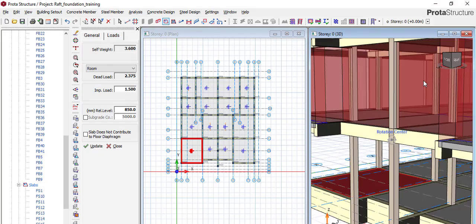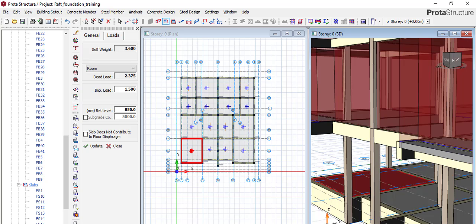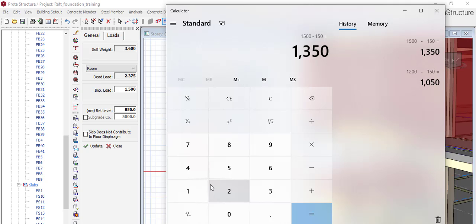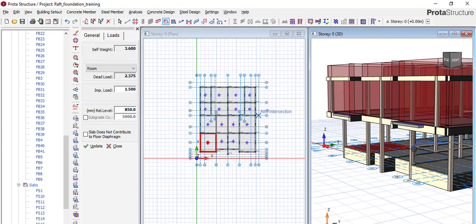So please pay attention. Let's assume your depth of the beam is 122, simple, you just minus 150 from it, and this will become your relative level, whatever it is. Even if it is 515, you just minus this and this becomes your relative level. Or if we say 1005 and the depth of the beam is 200 and the slab is 200, this is how you get this. Very, very important. So just pay attention.